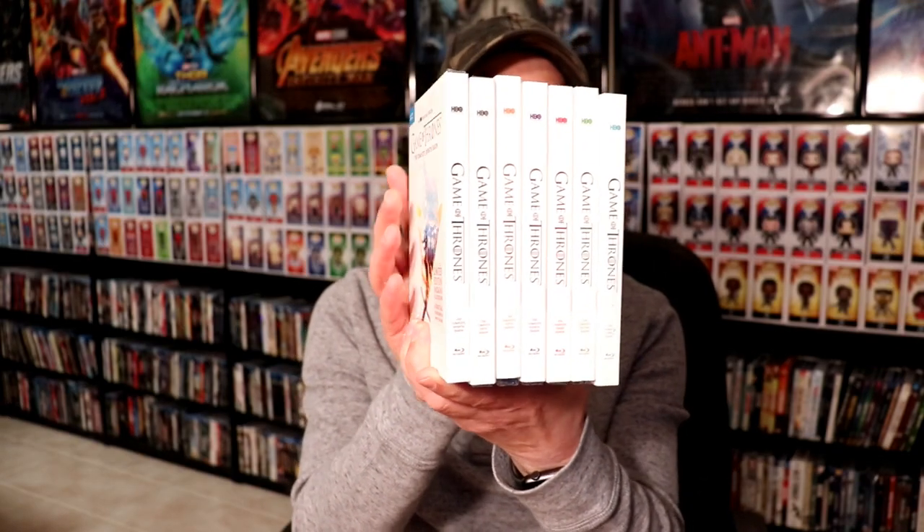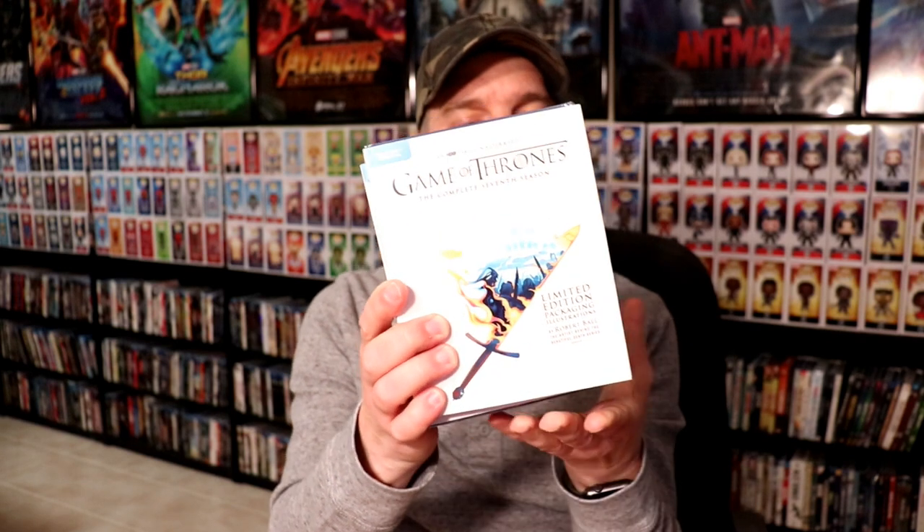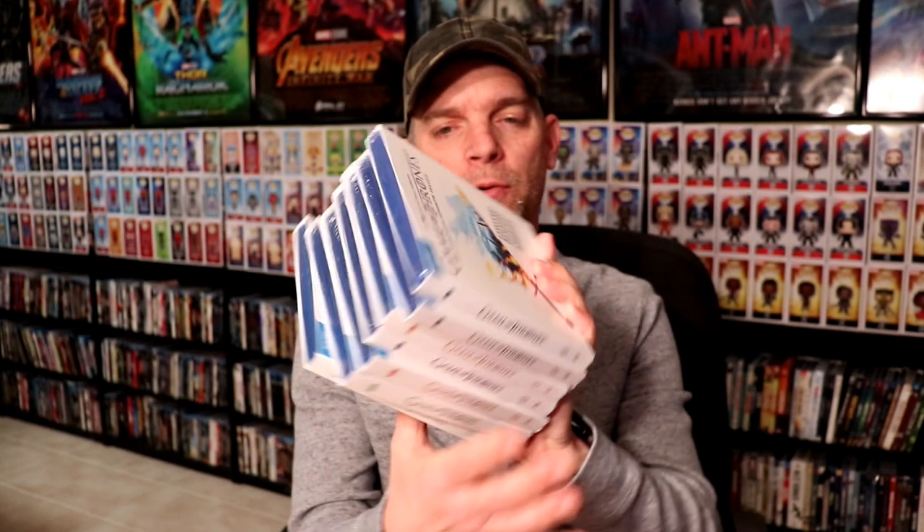Overall I'm really happy with the way that these look — they're very nice and uniform. They do come with the Blu-ray and the digital HD. So I'm really hoping that someone might be interested in maybe purchasing the digital from me so that I can kind of get the price down on some of these. If you're interested in purchasing the digital just send me a message and we'll see if we can work something out.